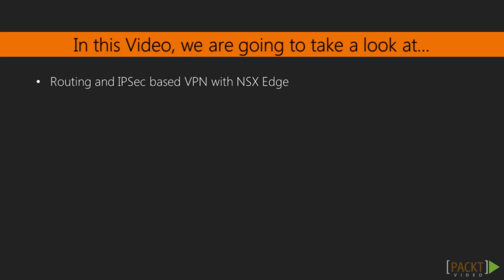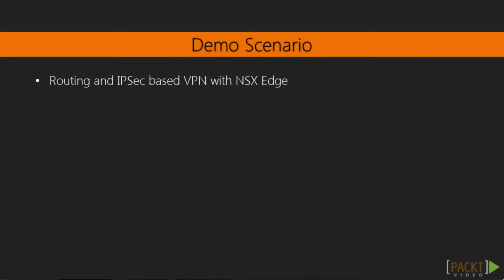When you are going to set up IPsec-based VPN, you need to always consider the amount of traffic and the number of connections you are going to push through the system. For that, VMware provides a design guideline on how to size the NSX edge appropriately for it. If you want to provide some higher availability, you should also consider whether you set up NSX edges in an HA mode for this to work perfectly well. Another point when you are going to use IPsec-based VPN is the offloading to the physical CPU based on AES-NI chipsets on the Intel CPUs, which is basically standard on almost all current server CPUs.